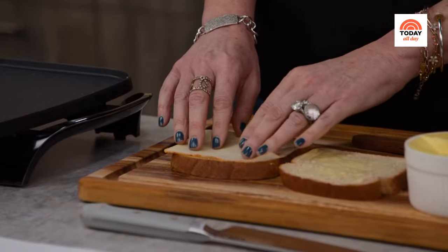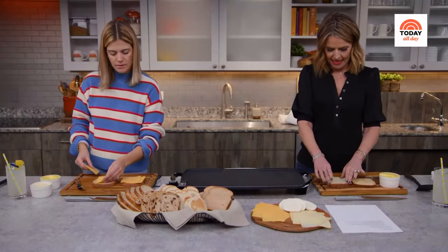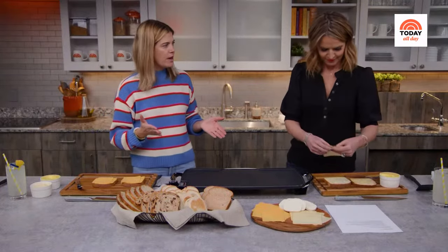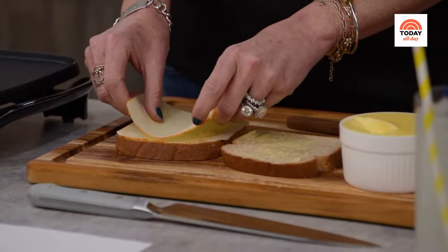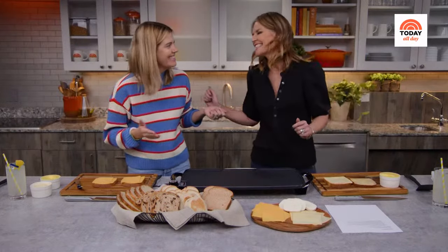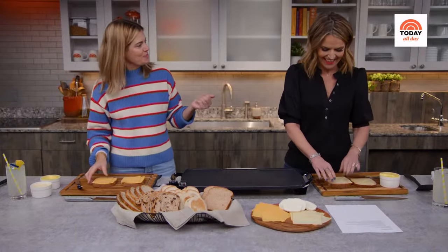It's all right, this is a pretty forgiving recipe. Is it okay that it's hanging over the edges? I get kind of obsessive about that. You wanna get them just right up to the edges, but it's okay if it hangs off a little, because honestly, that's the best part. I don't know if your kids make you cut off the crust, but my kids do, and then, pro mom tip, you just eat it. Exactly. And that's your lunch.